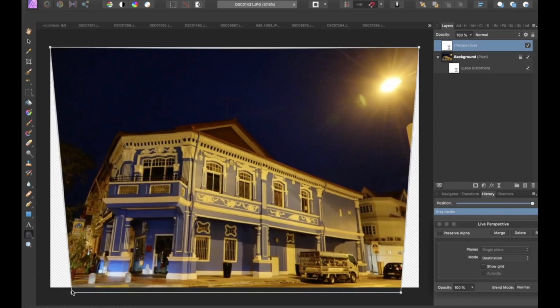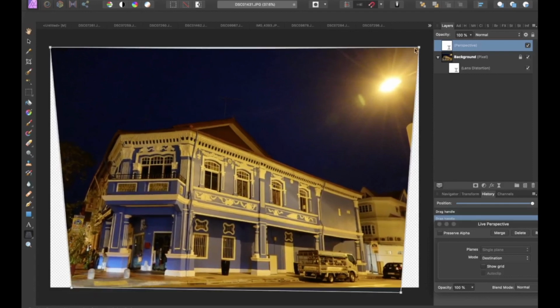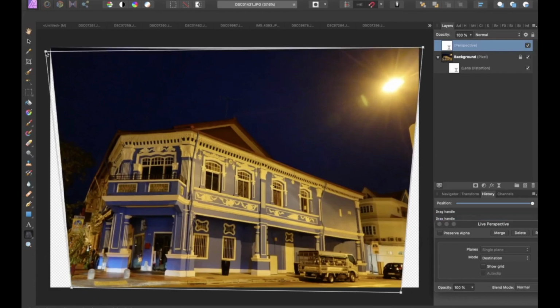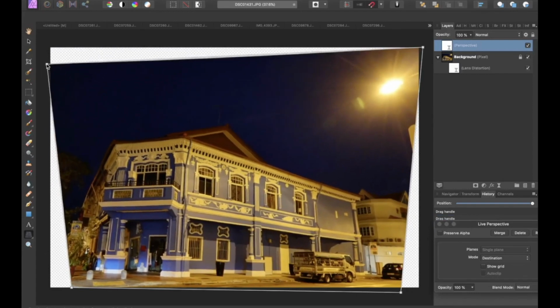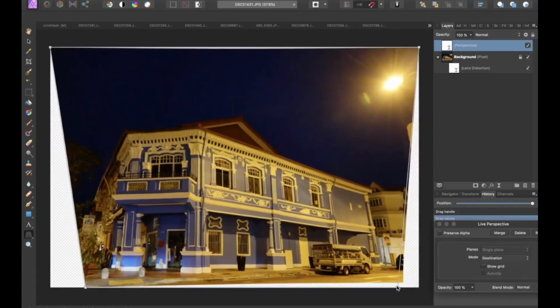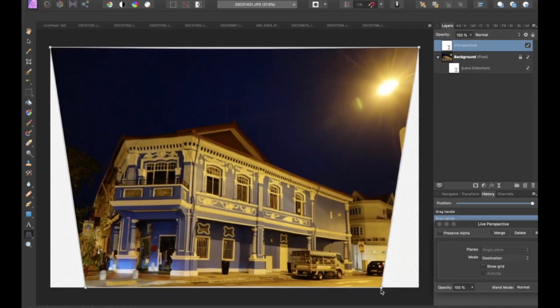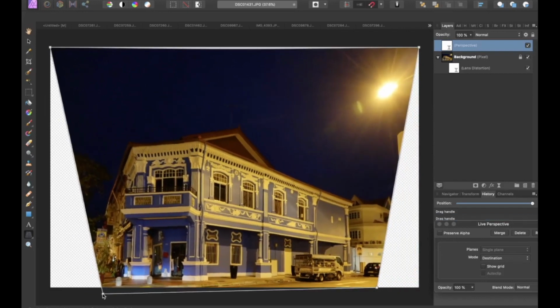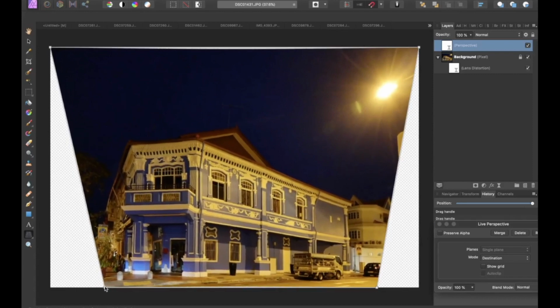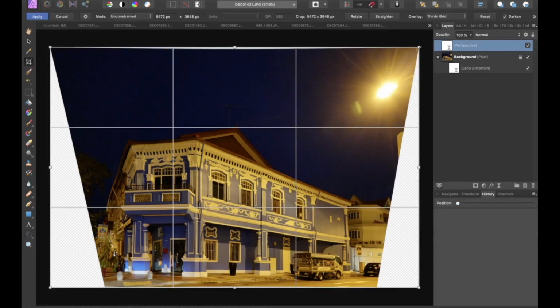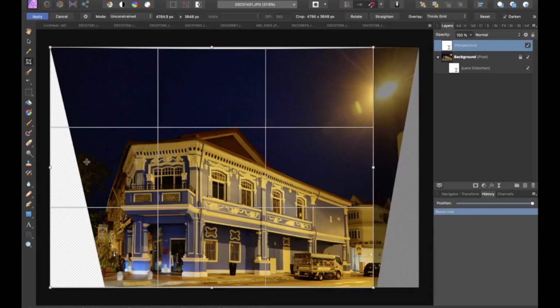Okay, so you can see the speed at which Affinity Photo renders this type of transforms. It's very impressive. It was impressive to me when I was using it with the iPad, but now with the Mac, it's still just as good. So I guess you need a little bit of trial and error to get this to look proper. Okay, so this one makes it look a little bit more upright, moving this bottom handle here, which is good. And so I think that's looking a lot better, and so we can crop it now with the crop tool. Let's go ahead and do that.